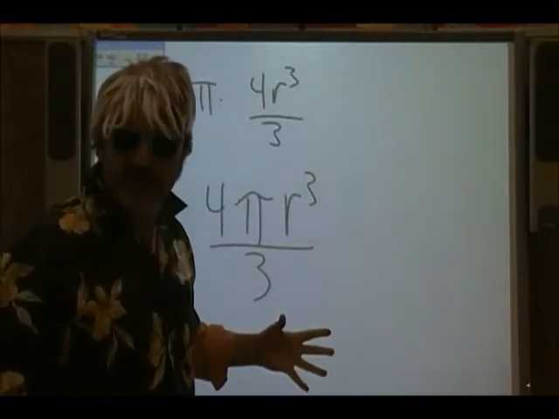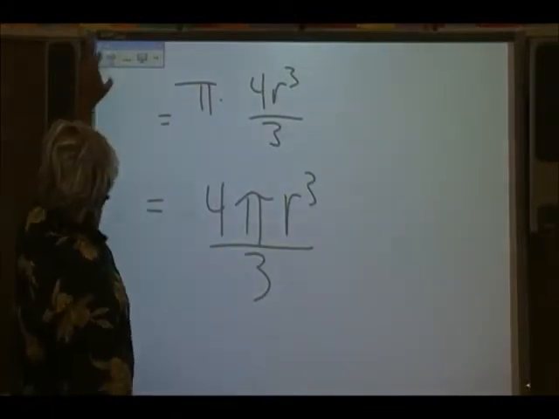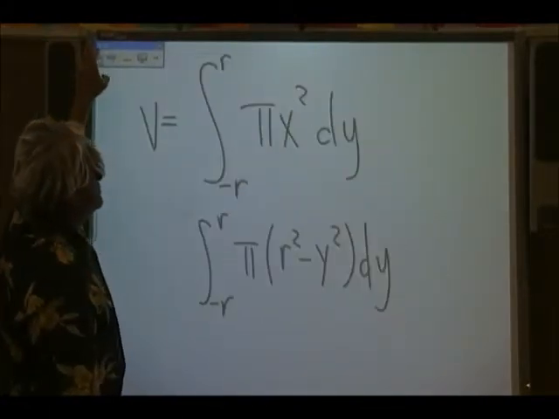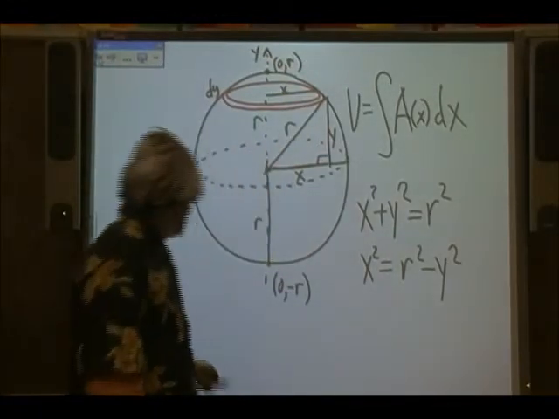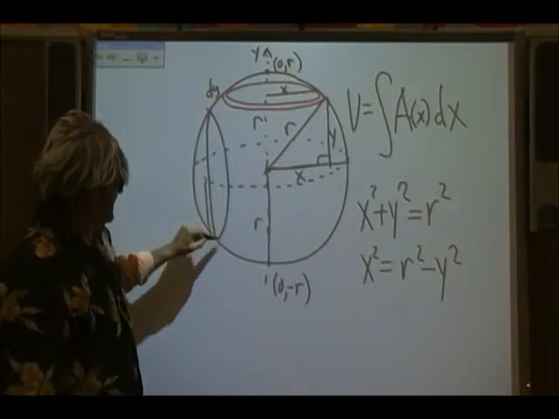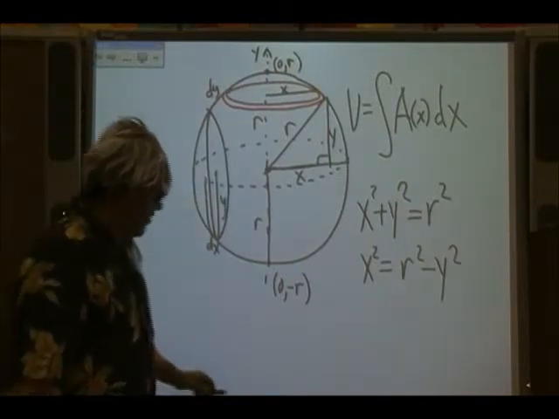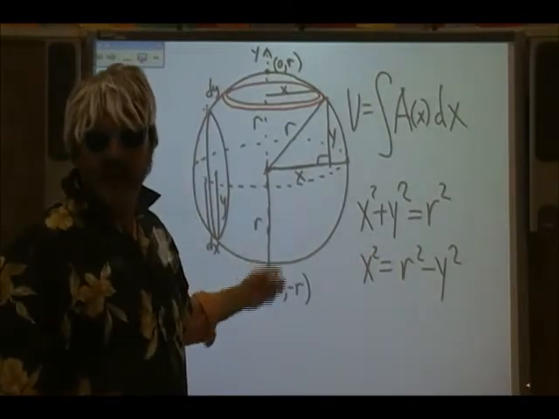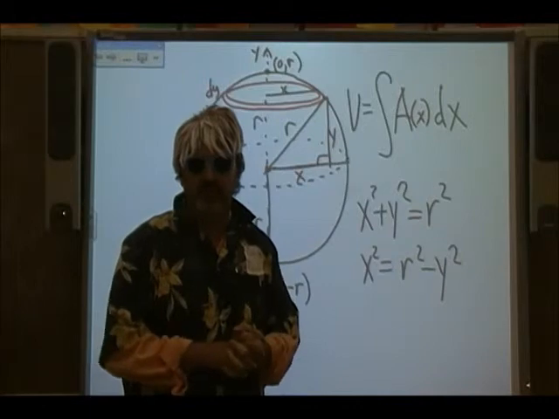And you can do proofs in different ways on the same concept. Volume of a sphere. You could try this if you want. Instead of making the circles this way, try making the circles this way, where this thickness is dx and this radius is going to be y. And then you could do it this way and see if you get 4/3 pi r cubed.